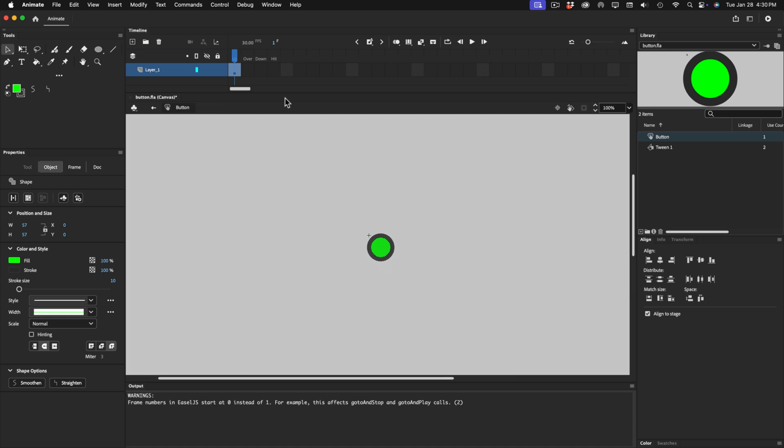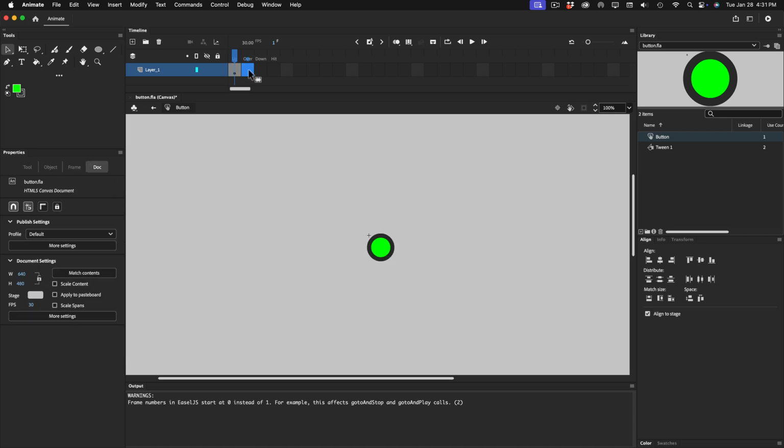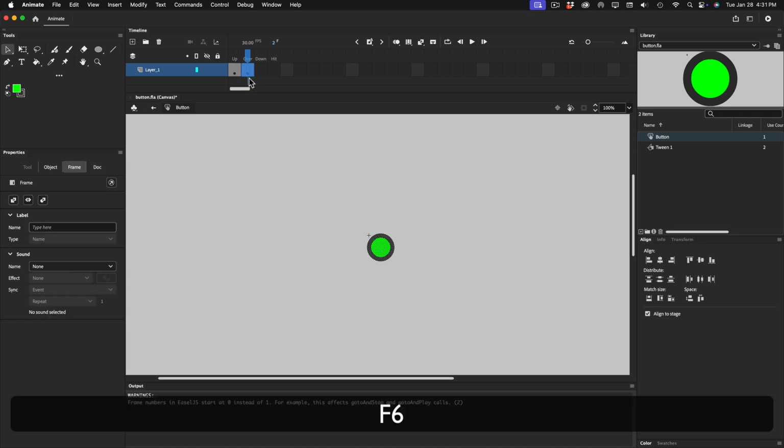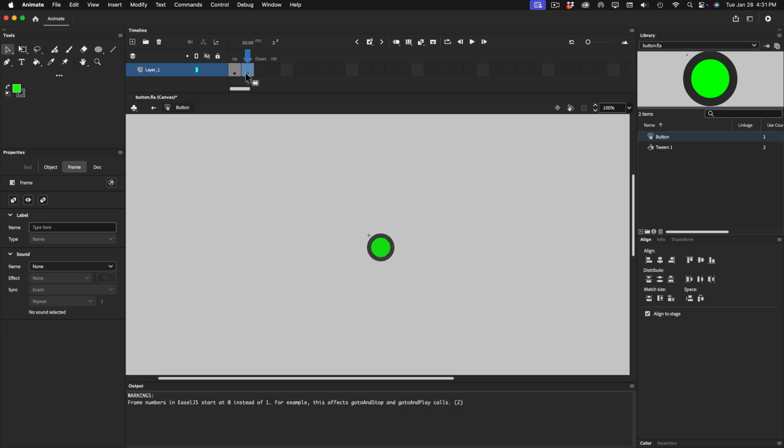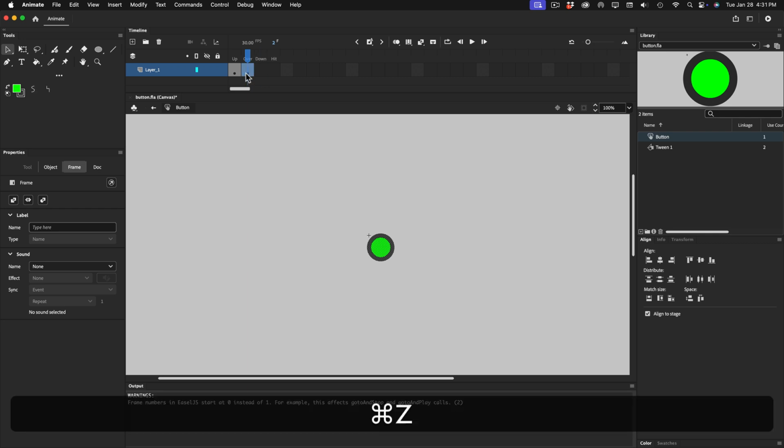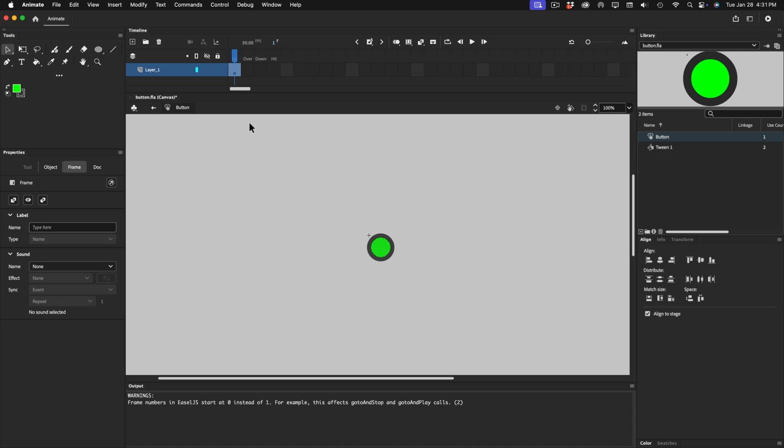What we need is, this is the up, what it's going to look like when it's on top, and then when you roll over it, it's going to be this frame over here. So in here, I'm clicking on this frame and I'm going to do an F6, or FN F6 if you have to. Or you can just leave it where it is and do another FN F6. Let me undo this. I can click over here and then just start doing F6, and I need 3 of them. The hit area, we'll worry about that later.